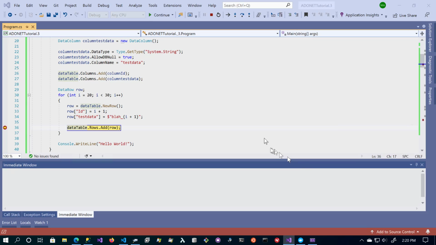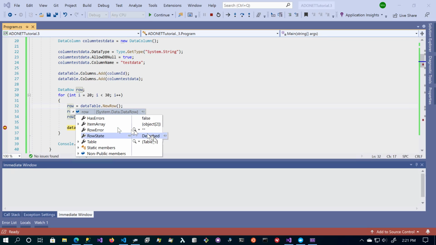And if we look at this row object, the parent table is table 1. If we look at the data in it, it's starting from 21, and it's blah 21. That's all good.